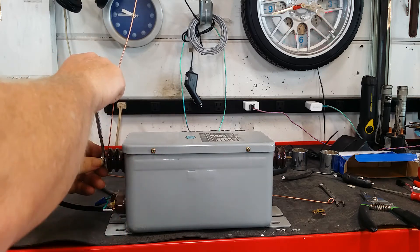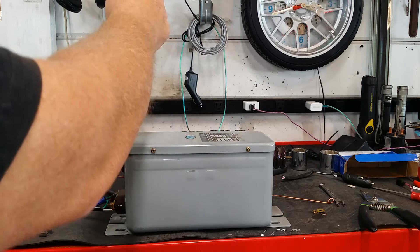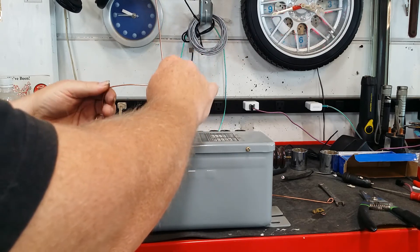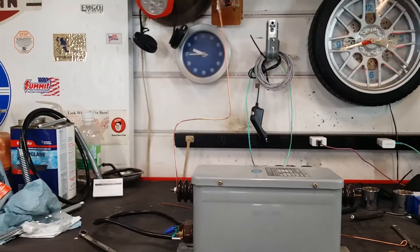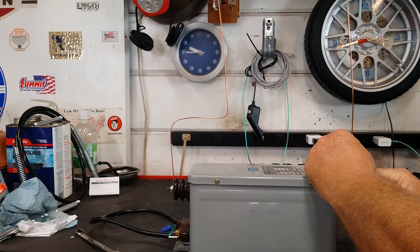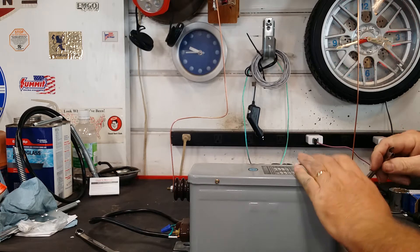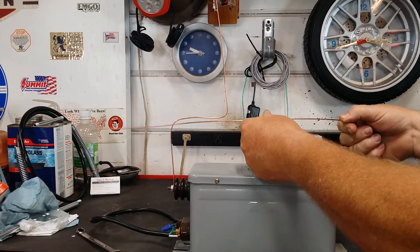We're going to start off with kind of an hourglass shape — like an hourglass in the middle where it gets real close, up in this area somewhere, just shy of center. Might have to redo that once I get the other one on there. Let's put the other one on there — one, two, and a nut. These wires come out of a big neon sign, maybe a neon light that goes around inside or outside of a building. The longer the neon, the higher the voltage the transformer needs to be.